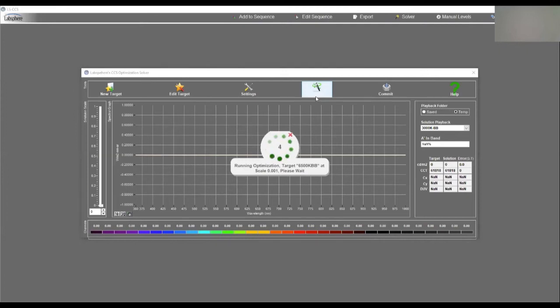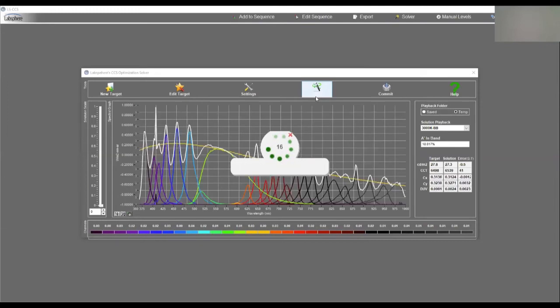So I have it for a typical demo mode here, and so it takes about 2 minutes to go through the process of optimization. So we'll watch it in the beginning, and then we'll cut back. So here we are.